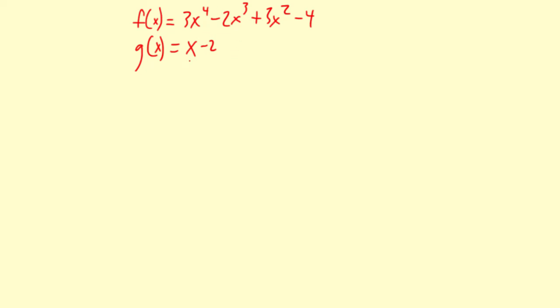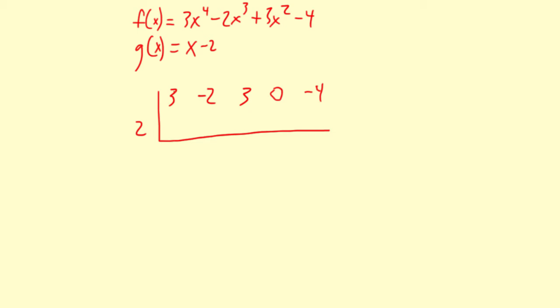Synthetic division can only be done if you have two terms like this, a binomial. And so it's just simple, like x minus 2, x plus 4, that type of thing. So what you do is you do the same thing as synthetic substitution. You list the coefficients, 3, negative 2, 3, and 0 for the missing x term, and then negative 4. And then what you do is you draw your little bracket, and then you put 2 right here. If you're dividing by x minus 2, you put a 2. If you're dividing by x plus 6, you put a minus 6 here.